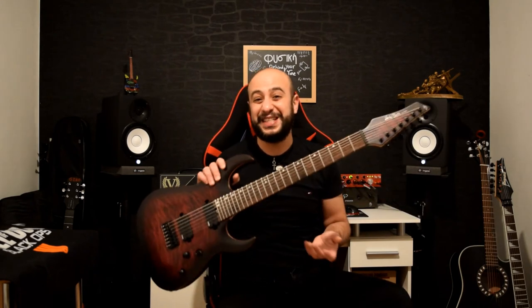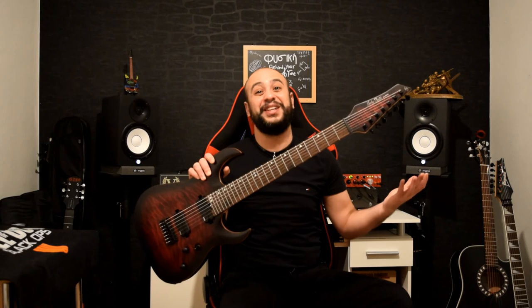When I compare it, for example, to the Ibanez series, I will compare it with Prestige, and I can say they are both equal, except the Prestige playability is much easier than this one. I will give it to the Ibanez Prestige, but come on, they are 2000 plus and this one is 600. So this is a winner 100%, especially if the difference is not that big and only in one thing, and there is that big price difference. This one is like quarter price. So enough talk, and let's hear some tones now.